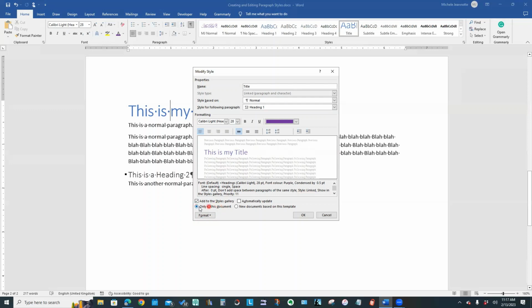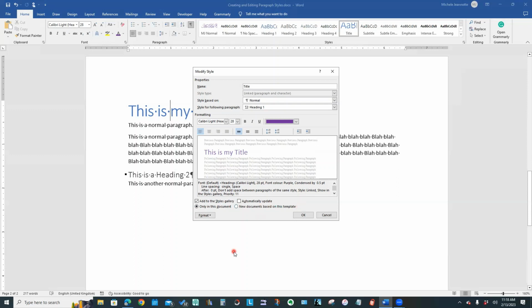This is really important. It says all this mucking around I'm doing, changing the styles, is only going to affect this document. So if I was to do File New, after I've mucked with all these styles, I'm not going to be seeing all these changes I've made. Right now, anything I'm changing is only going to be in this document. If I wanted to make this change permanent every time I create a new document, that would be this setting, New Documents Based on This Template.